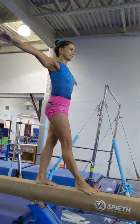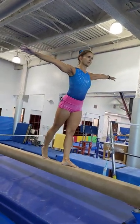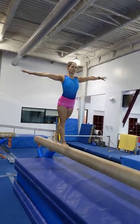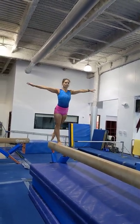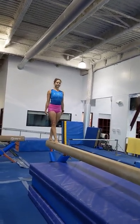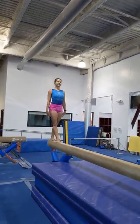Then we're going to do the same thing going backwards — point your foot behind you and take a step when you find the beam. If you don't feel beam there, it's not a good place to walk. Where you keep your focus depends on what you prefer. A lot of folks like to spot the very end of the beam, because that's something always going to be there in competition. But especially for tall adults, when you get close to the end of the beam, it can be almost the same as looking down, so looking straight out at the wall helps a bit more.